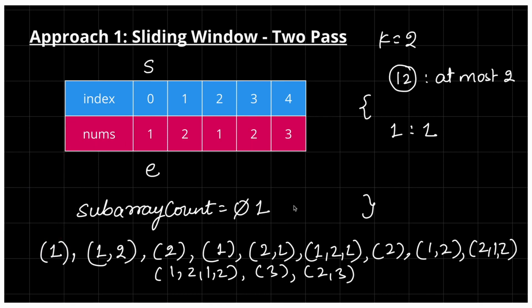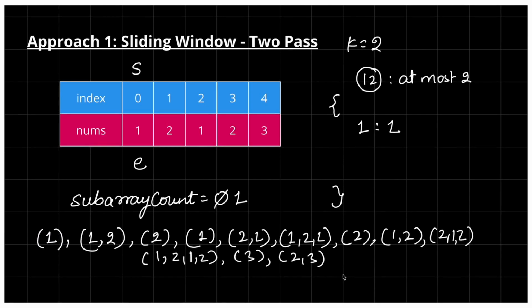Let me write them with another pen. Let me make some space over here, and let me just circle them. This is the one subarray which I have calculated, 1, because with a single 1 we can only form this one subarray, right? Now let's move forward. End will come over here, and the next element will be added. But now the hash map size has become 2, which is invalid, because right now I am calculating for 1, not 2, right?